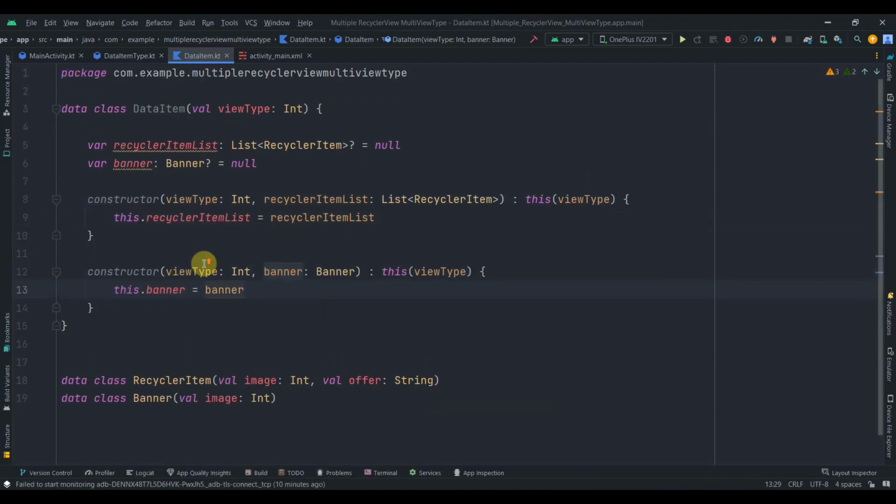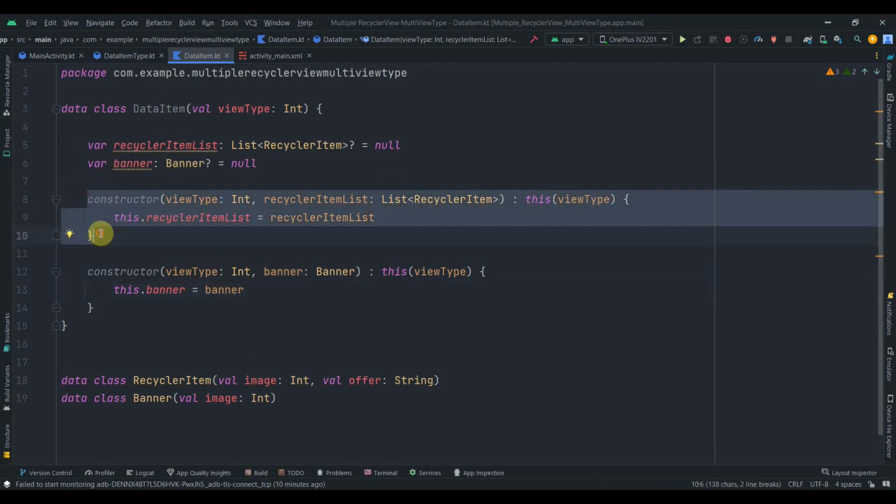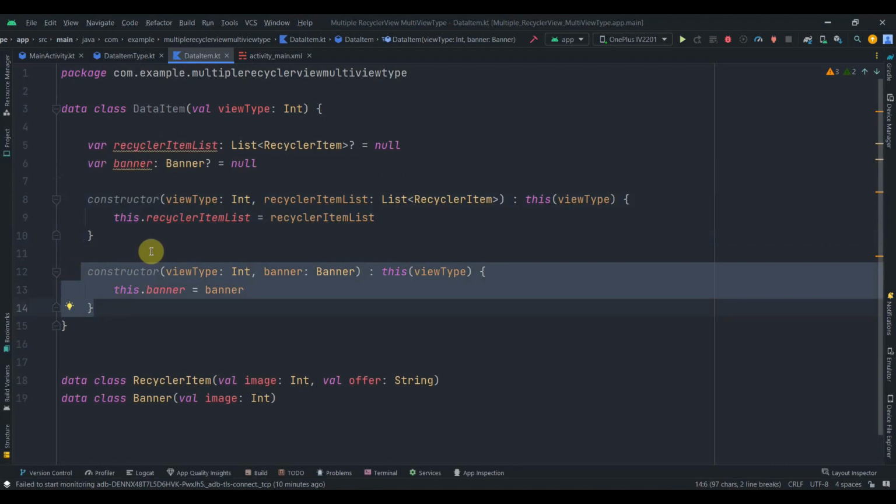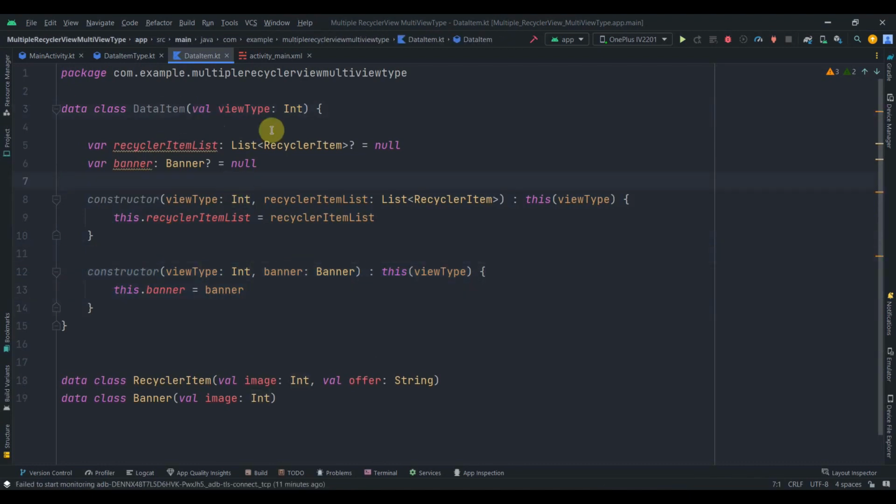Okay, so what we are doing here is constructor overloading. We are having two secondary constructors. In Kotlin we need to pass a member or argument of the primary constructor inside the secondary constructor as well, so it needs a way to initialize this view type. So we will be passing the view type over here, then it will make it equal to this view type, so this will be initialized.